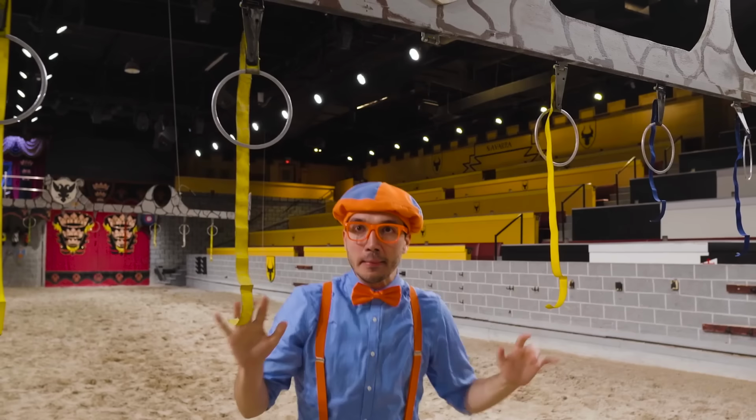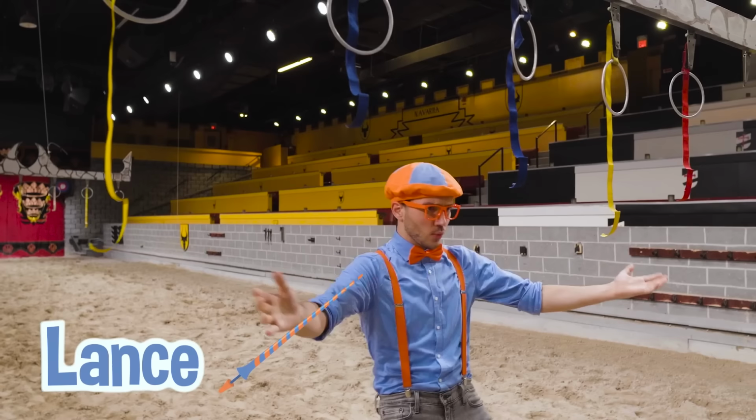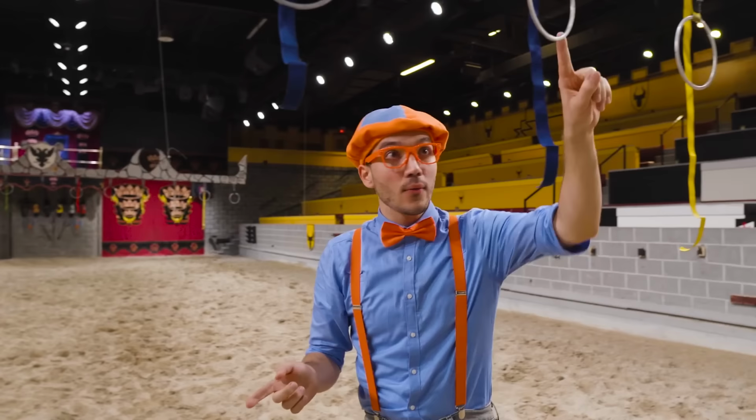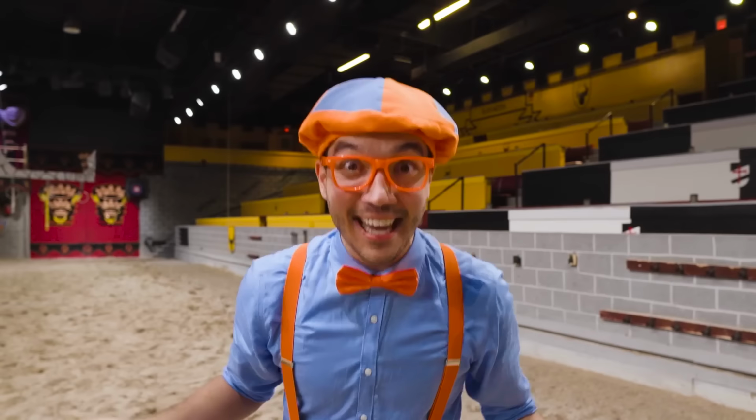So the way to win the Big Rings Challenge is to take a lance, which is like a really long stick, and to put it through 2 rings in a row. One here, and one way down there. If you only get one, you gotta do it again until you get both to complete the knight's challenge. Yeah, this is gonna be so much fun. But first, I need to get some knight's gear. Come on.